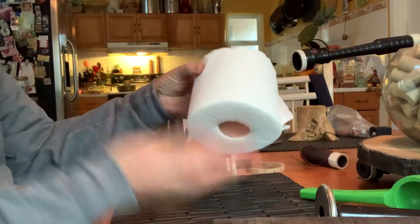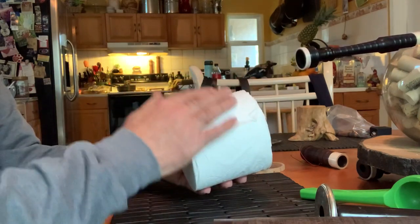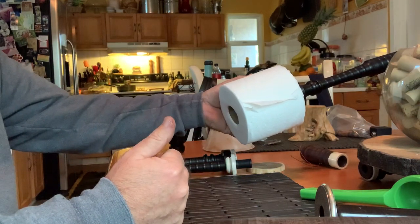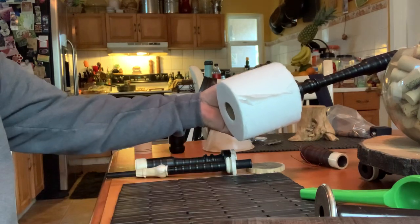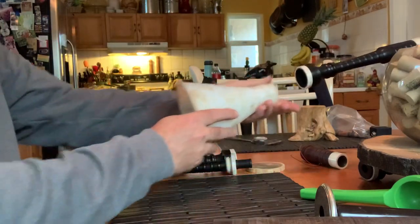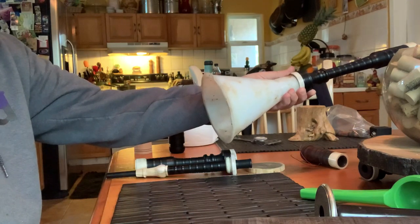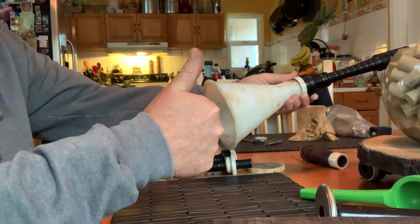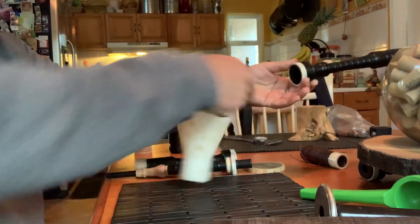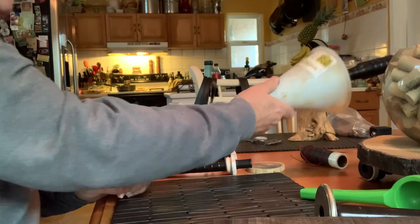Now this is a Costco brand — Kirkland — unopened two-ply roll of toilet paper. That's just as good as a lemon juicer! And here we have a massive funnel. I really wish we had some pom-poms because this is just like... this is for when it's raining right there.